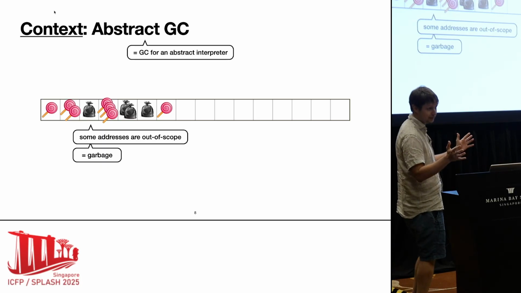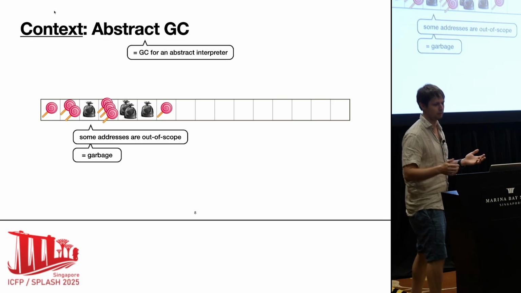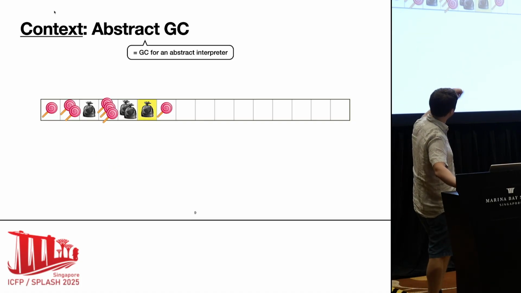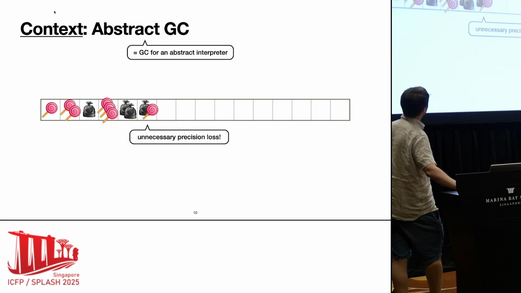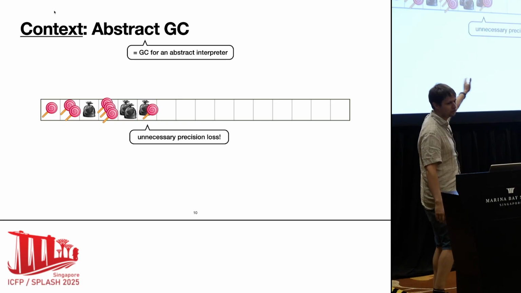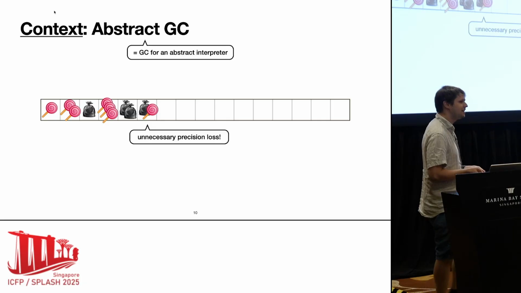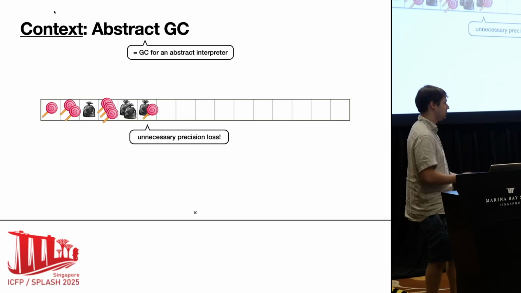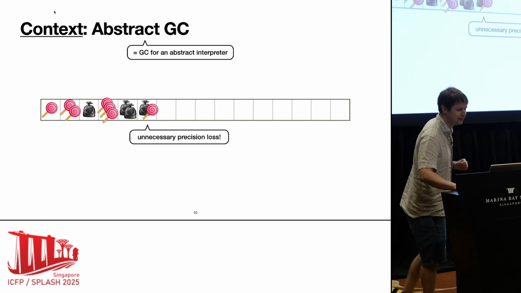They're going to get completely out of scope, which means that the values at these addresses become garbage. Why is this important here? Well, let's say that for our next allocation, we would allocate a value at the highlighted cell there. Well, then what would happen is that we would join the new value with the garbage value at that location, which would result in a precision loss. But in this case, it's really an unnecessary precision loss. It's an unnecessary precision loss because we're joining with a garbage value. Garbage, by definition, doesn't really need to be there, right?